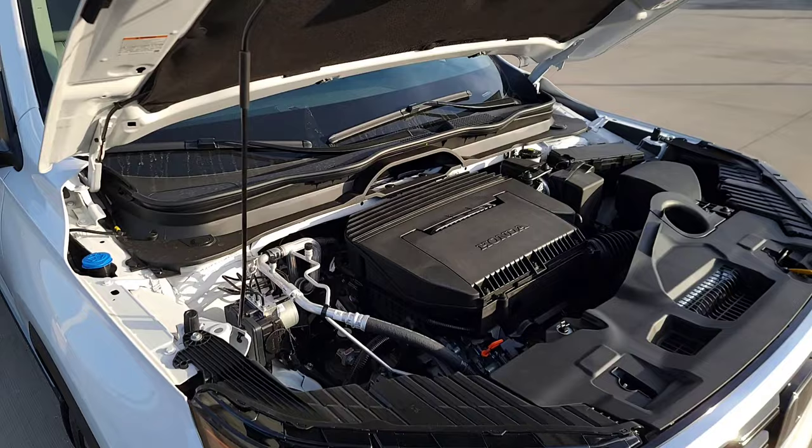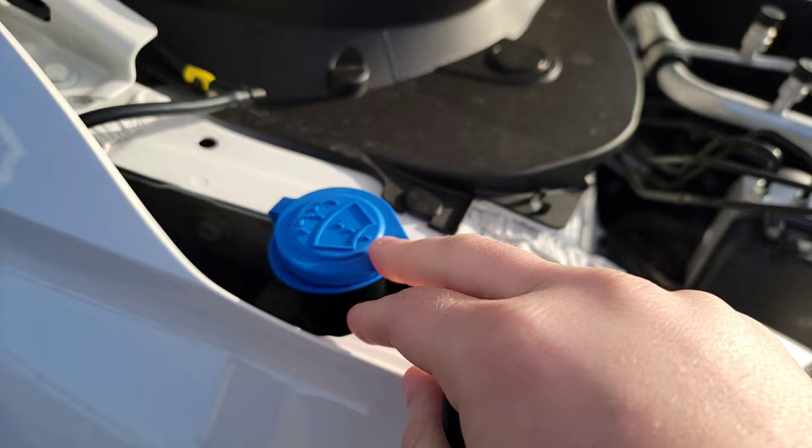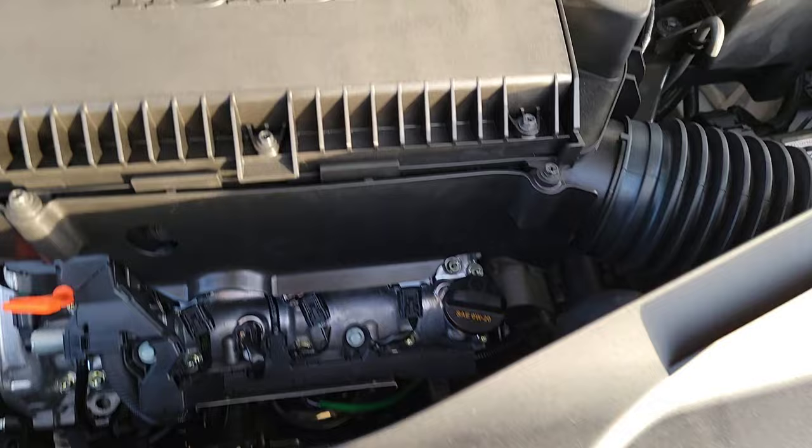Here we are right underneath the hood. Let's point out those little details you guys might do on your own. For example, we've got washer fluid, a nice blue cap, easy to find. What else is easy to find? The dipstick is a nice bright orange. Oil cap right over here. Battery connection right down below. Brake fluid, and then a fuse box.